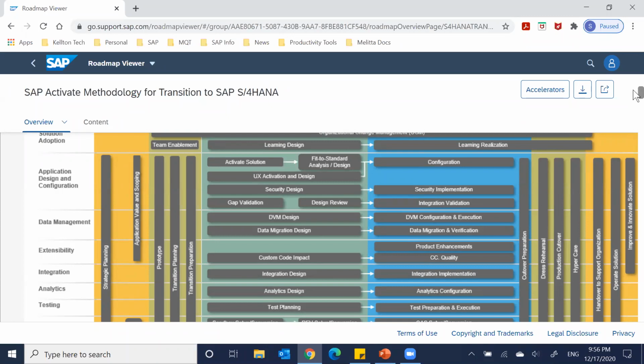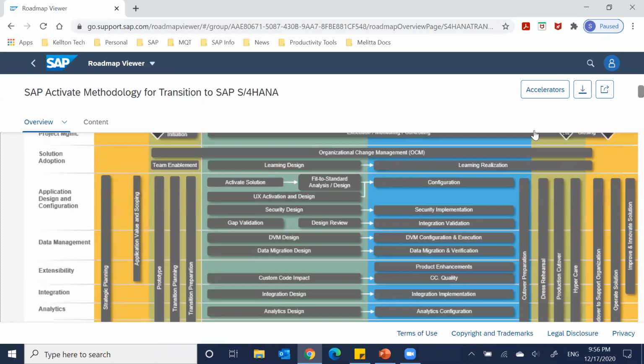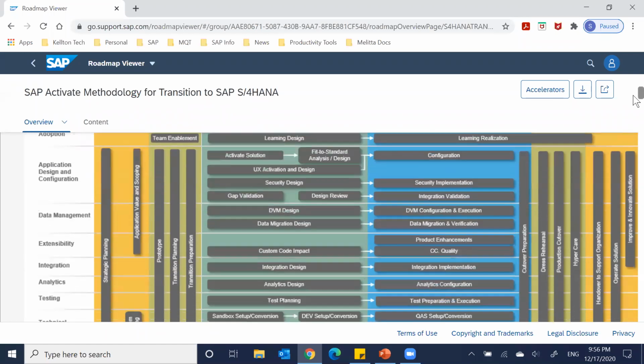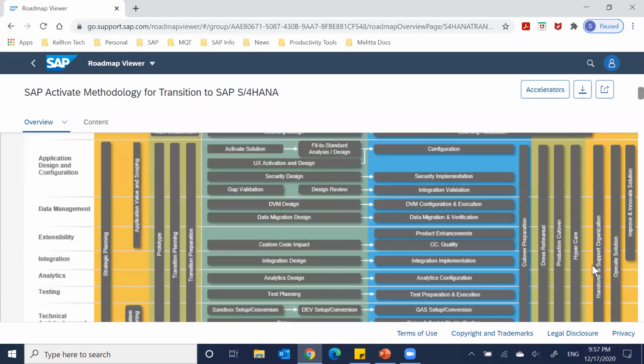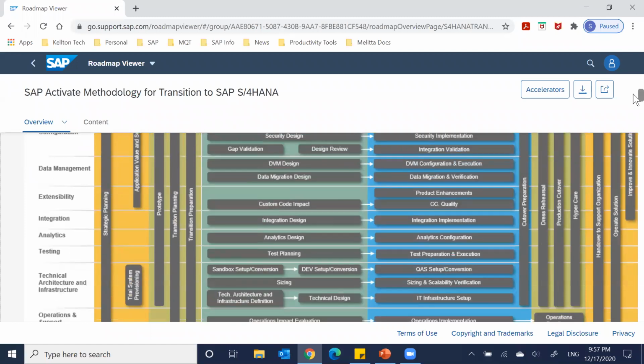If you look at it, it's starting from here, from the explore phase onwards, and it cuts across the phases as we move forward. You will find this getting extended into the deploy phase in terms of your cutover activity and all that. So we have to look at a few very important things so that you will understand.